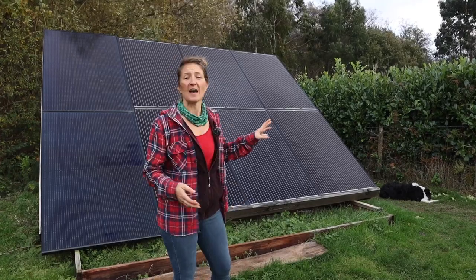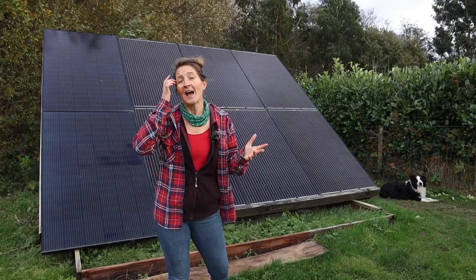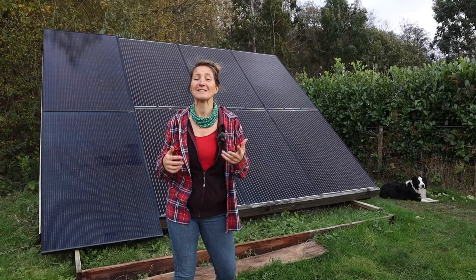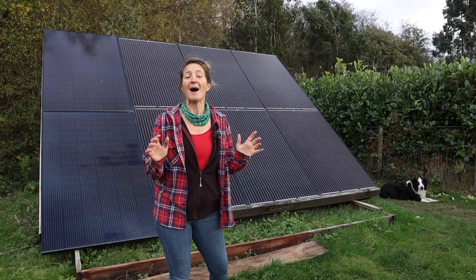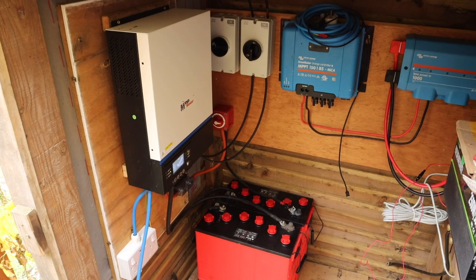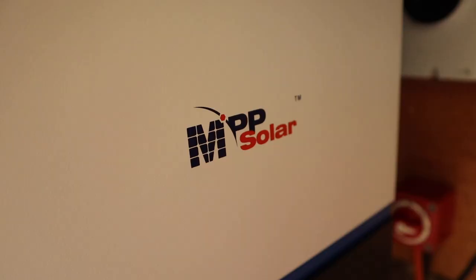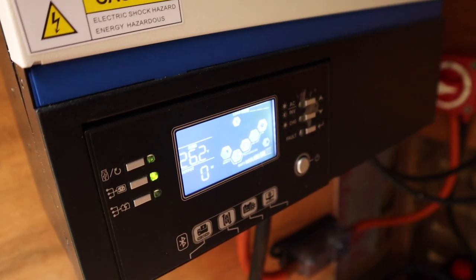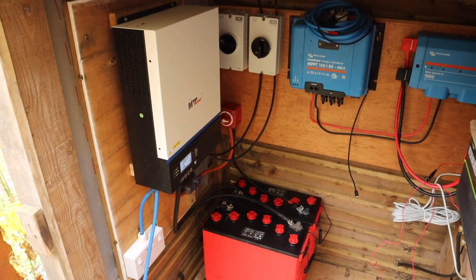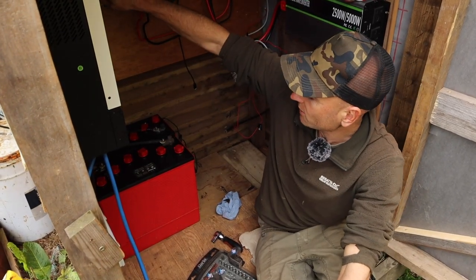So we've got 8 panels, and that is giving us about 2.5 kilowatts currently. And other than the batteries just not holding enough power for us, the system has been doing really, really well. But the new batteries are going to be amazing. So this is our current setup, our lead acid batteries and our charge controller, which is also an inverter. That is what we're running off. And we've got a few other bits and pieces in here from the original setup that, like I said, we've upgraded over time.